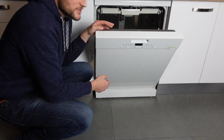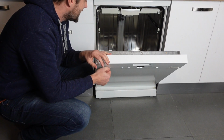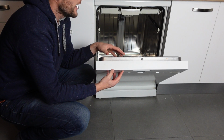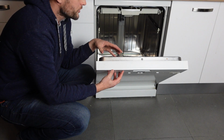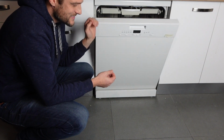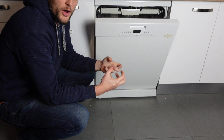Hey everybody, this is a quick video in case you have a Bosch brand dishwasher and you're getting an E16 error. And you're wondering, what is this error and how can I get rid of it? So the E16 error is a water intake error.